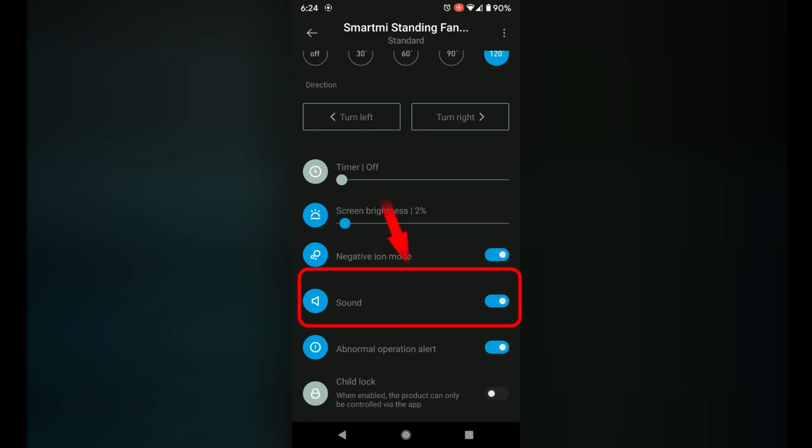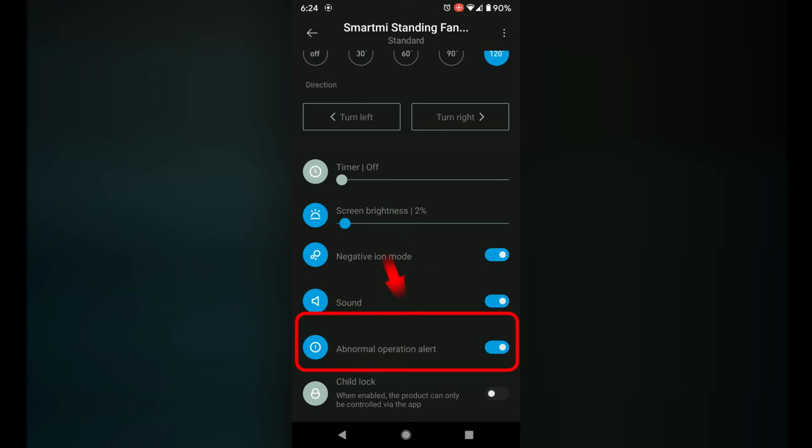There is the option to disable the sound, so you don't hear any beeps every time you change a setting on the Xiaomi fan via the mobile app, or pressing the buttons at the top, or using the remote control. There's the abnormal operation alert. That's self-explanatory. If you receive any abnormal alerts, you'll get notified.